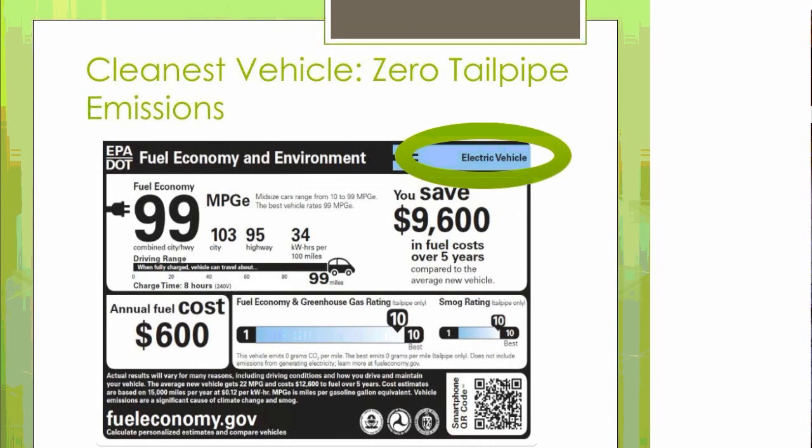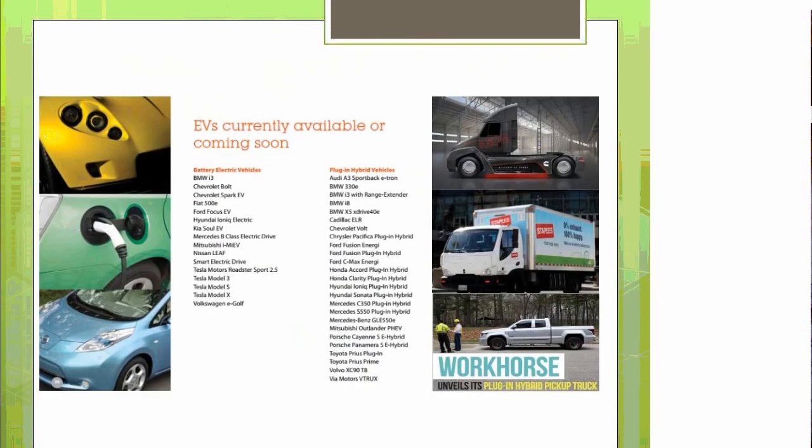Okay, so what is the cleanest vehicle out there right now? All electric, or battery electric, sometimes they're called. This is the only vehicle right now that truly is zero tailpipe emissions and readily available in many makes and models. I'm really just focusing here on tailpipe emissions only and vehicles that are widely available. There are many different types of electric vehicles now, way more than just the Nissan Leaf or the Tesla Model X. Eventually we'll see other alternative fuel vehicles that meet zero emission standards, but for now the best option is definitely electric when we're talking about tailpipe emissions.